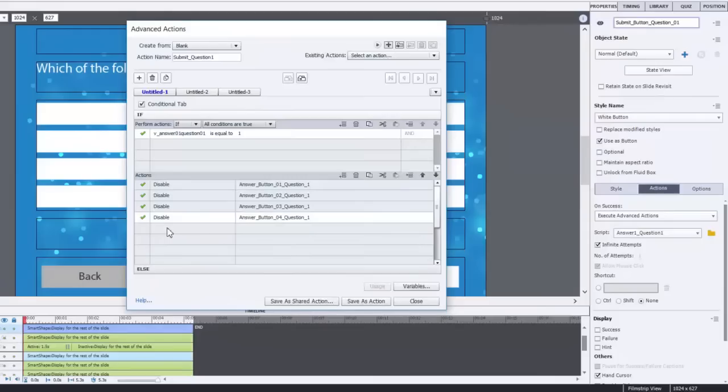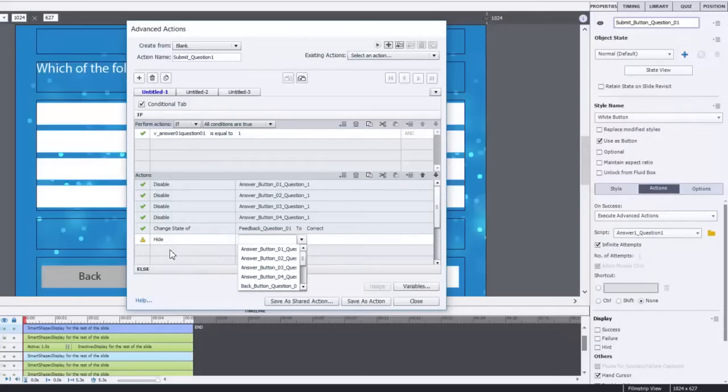We're going to change the state of our feedback message, feedback question 1, to, in this case, correct, because this is the correct answer. And at this point, we no longer need the submit button. So in fact, we're going to hide the submit button.